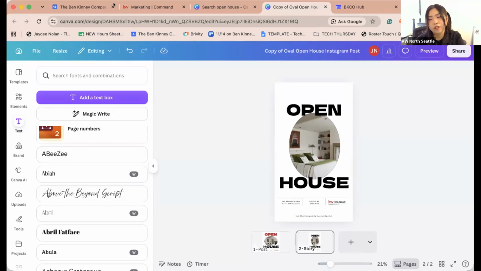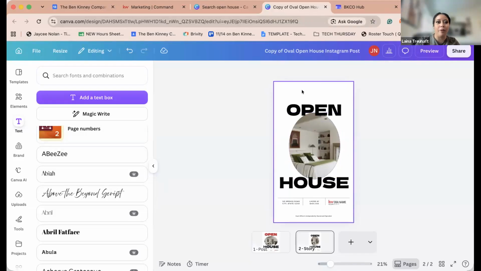Of course, your notes can get a little bit busy at times when that happens, but especially if you're trying to build a consistent brand look, it's a good idea to write down those kinds of notes, like I used this specific color and I want to make sure that I'm using the same colors throughout all of my open house signs or something like that. It's important for branding. And also, it's one less decision that you have to make. I think it gets a little bit difficult when we think about, oh, we have to create a flyer. Often the next thought is, oh, now I have to find it.